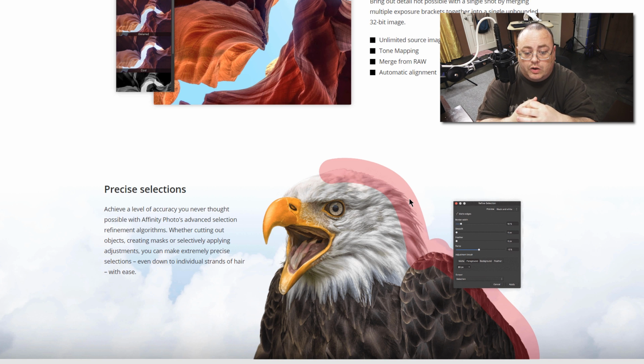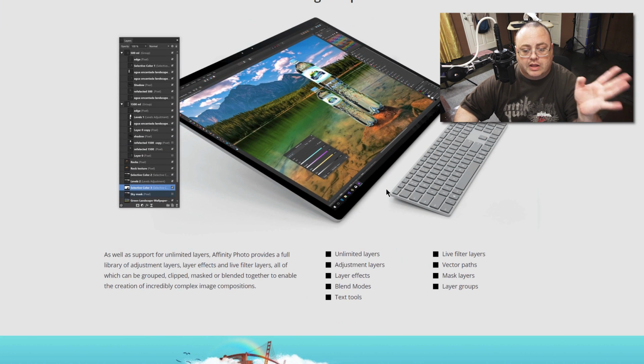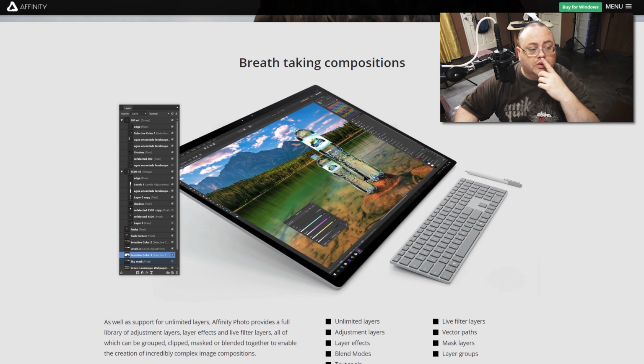But like I said, overall, it's a really great program, with raw support and everything. You really do got to check this one out. This is probably one of the top ones without breaking the budget, I do believe. And like I said, it's one I do like and use.